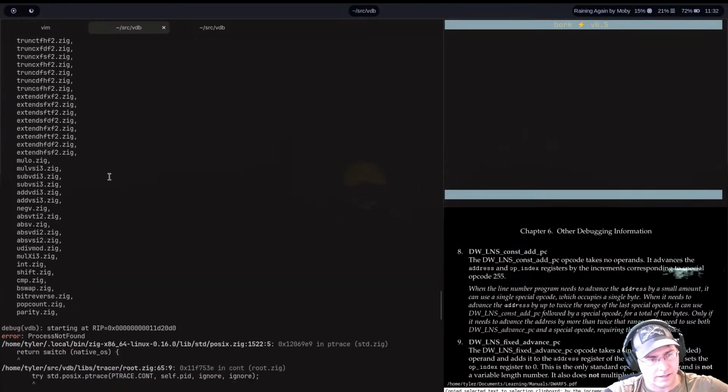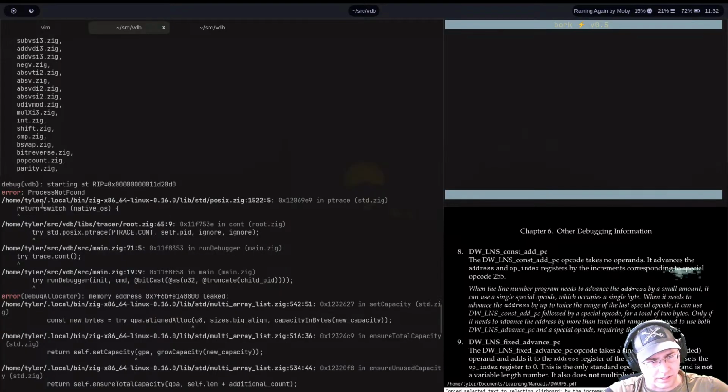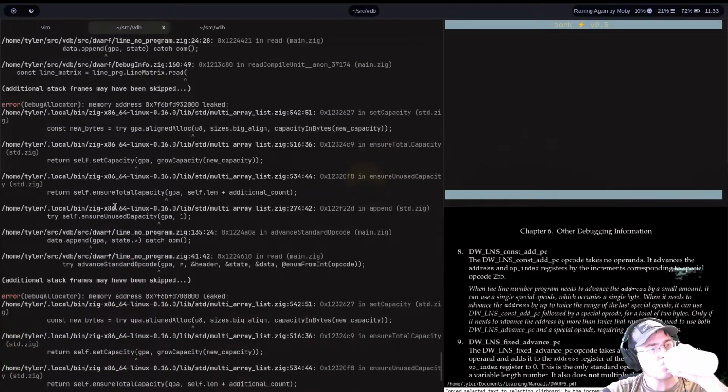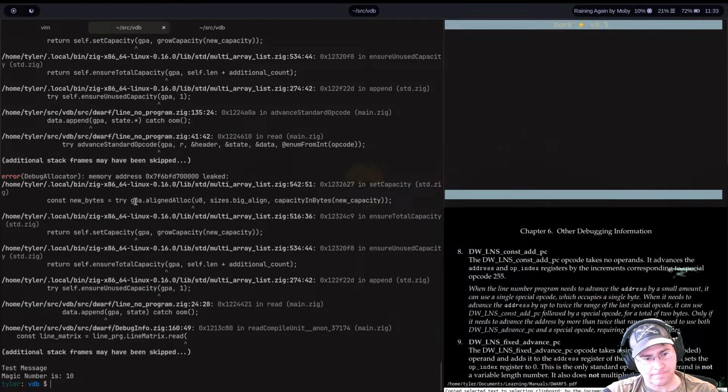That worked. It still errors out the process not found. We'll get to that. And we're leaking a whole bunch of memory. Need to fix that.